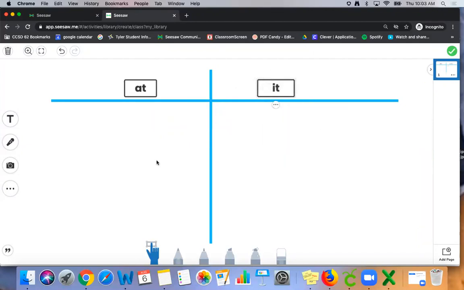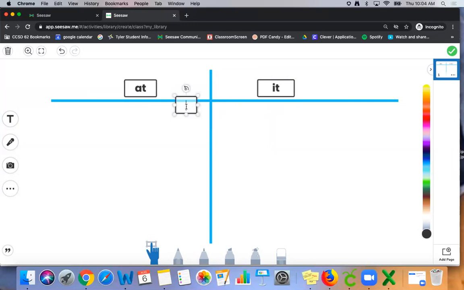Now, let's say that you want to give this to students, they can fill it in themselves. When they get this, they'll be able to click on the label button and they'll be able to put the words here. They can click on the pen. They could write the words if they need to. So I think what somebody's asking is how to use movable pieces. So let's say that I want to pre-create all of the pieces for them. So all I'm going to do is go to the label feature and now I'm going to start adding words.